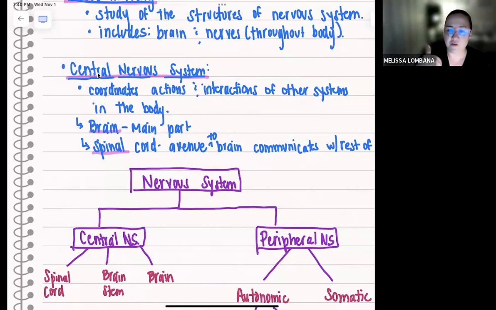And then you have your spinal cord, which you could write is like the avenue the brain communicates with to reach the rest of the body. If you look at nerves, it literally looks like streets and roads, like a road map to the different parts of the body that need to respond. The brain is the dominator here, and the spinal cord is kind of like the second. The brain is the king, I guess. Well, I wouldn't even want to say that.